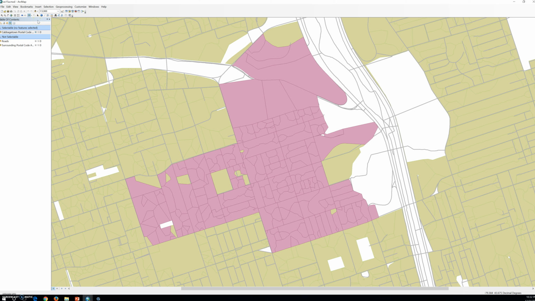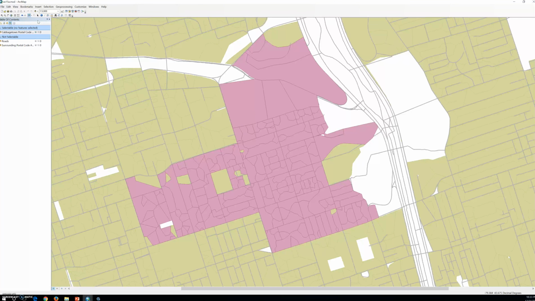So attribute information is useful, but a photograph can convey information that table attributes can't, such as the appearance of a neighborhood. Pictures, documents, web pages, and movies can be connected to features by a hyperlink.